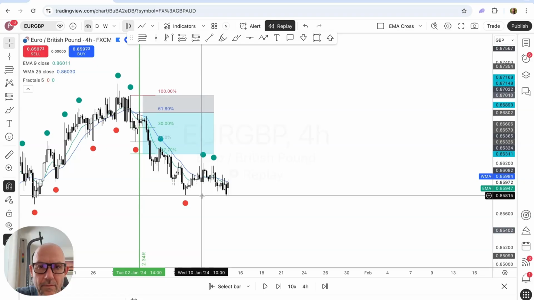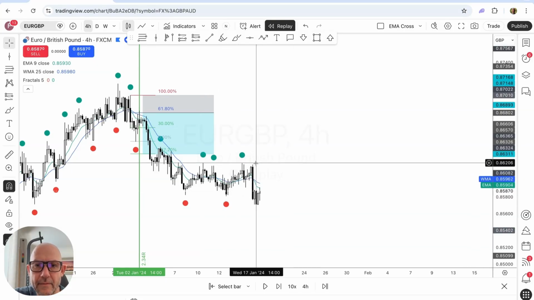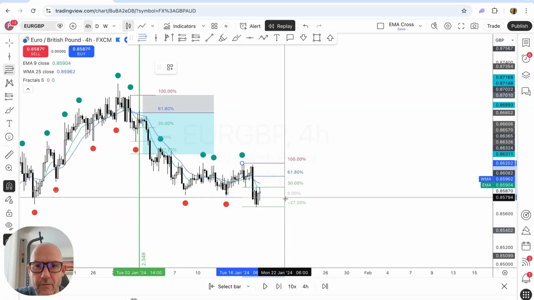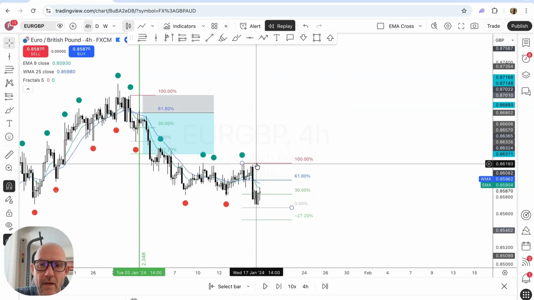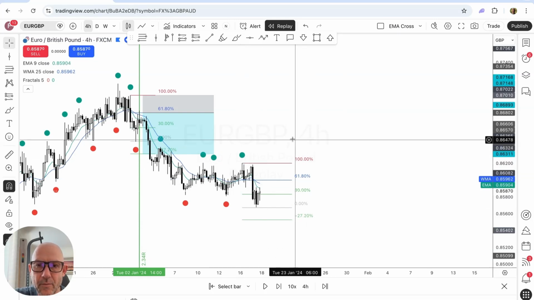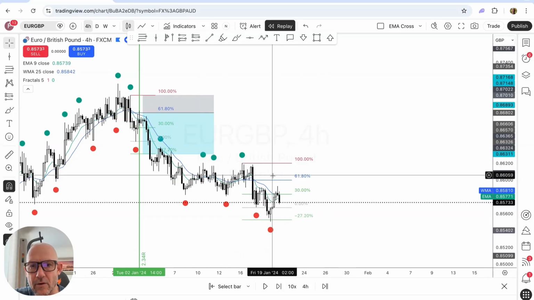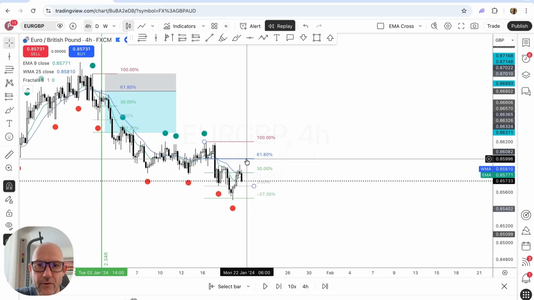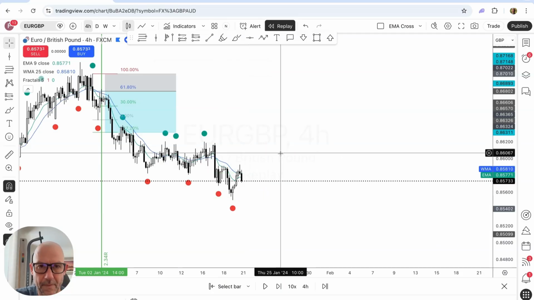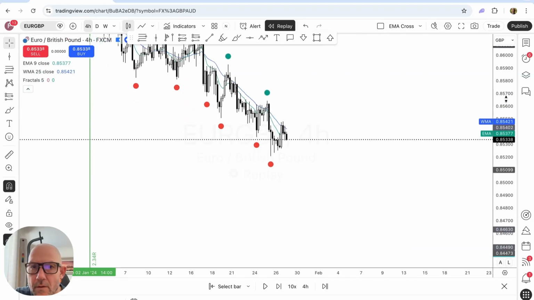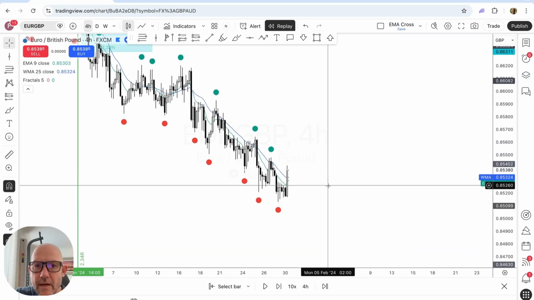Right, so we haven't got a breaker structure there. Okay, so we've got a breaker structure there. Moving average cross. I'm actually going to go from there just to make it a little bit, that's kind of the top of that fractal point. So let's just step through and it's hit our take profit and it's not come back here. So I'm not actually going to take that trade. I'm going to delete that trade because it hadn't triggered. So we haven't quite got a moving average cross there.